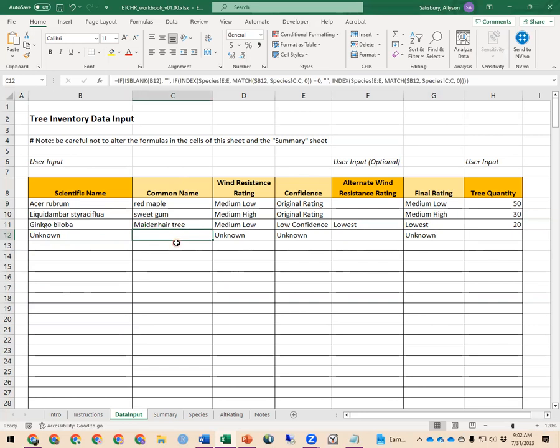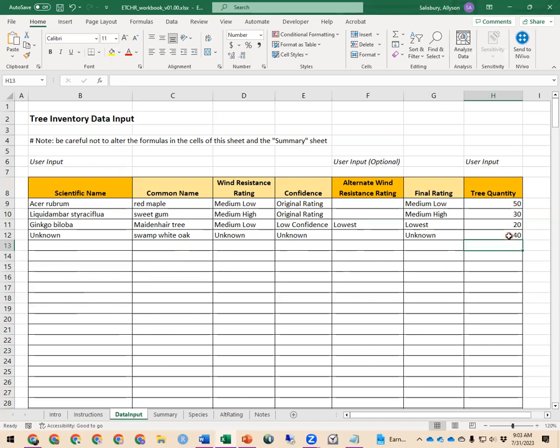For the sake of keeping track of your inventory in the spreadsheet, you can manually add in the name of the species in the common name column. So swamp white oak. And then add in the tree quantity as you normally would.